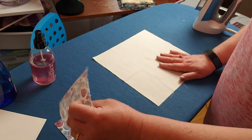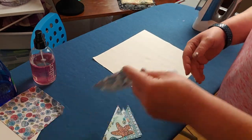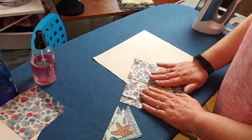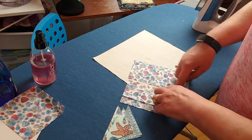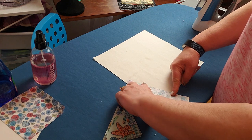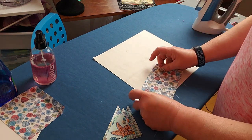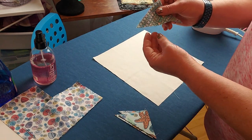You need a 4.25 inch square. You need a 7-inch square of fabric that is then cut in half. This is going to be the back of our pincushion. We're going to sew these together and leave a 2.5-inch opening in the center so that we can turn it and then stuff the pincushion. So you want a 7-inch square for your background fabric that you cut in half, and then you need triangles.